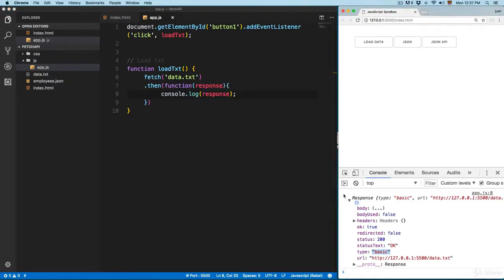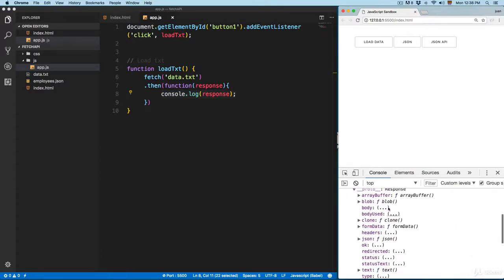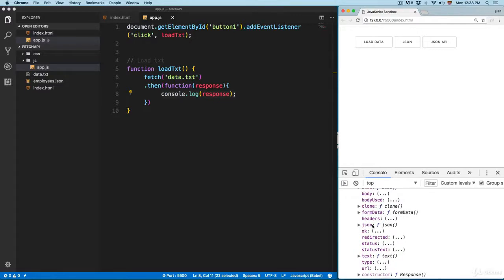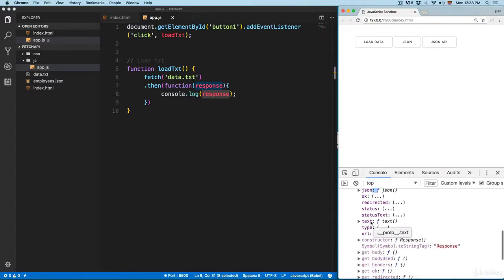Something really important when you are working with the fetch API is how you are going to return the response. So open this proto, and here you can see we have a lot of different methods. So for example, you can return this response as JSON in case that you have JSON. But here on the bottom, you can see we have text, and this is a function.